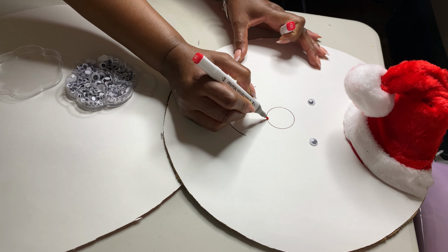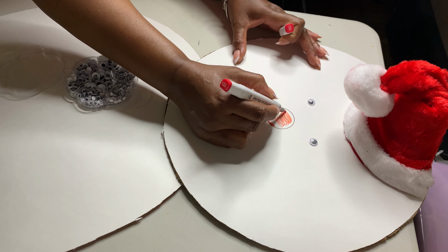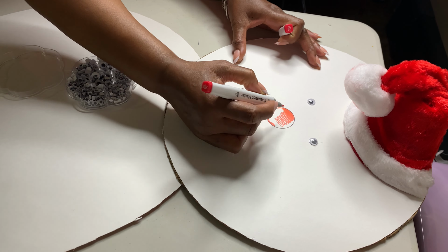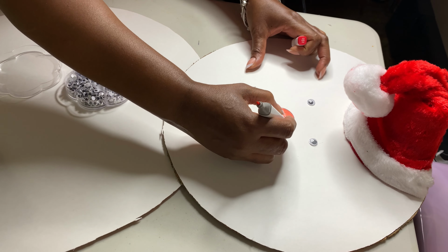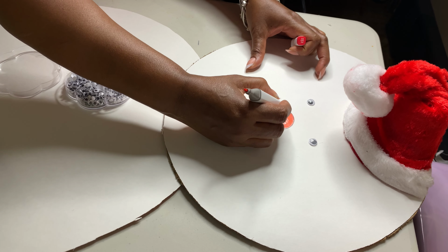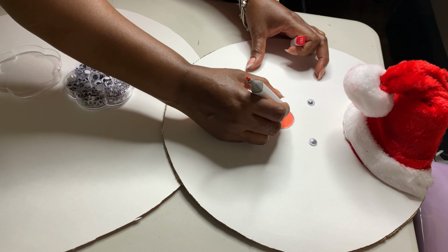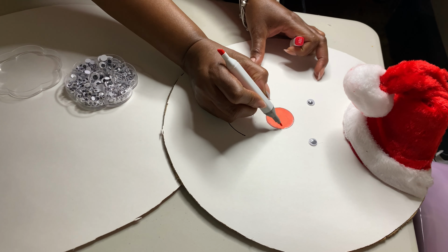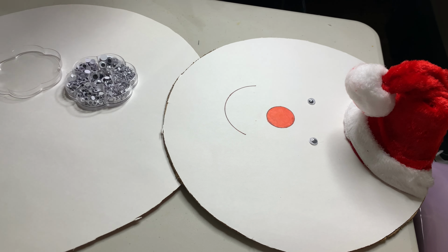So I'm going to color in, and by then I might need to use a deeper red. This says deep red, but it looks like an orange to me. So we're just gonna color it in. I might have to find another red to go over it, but that's okay. No, I think we'll leave it like that. It's cute. I think if I color it in one more time, it'll work. But that's where we're going right there. I think that's cute. Now he's starting to look like a Santa Claus.